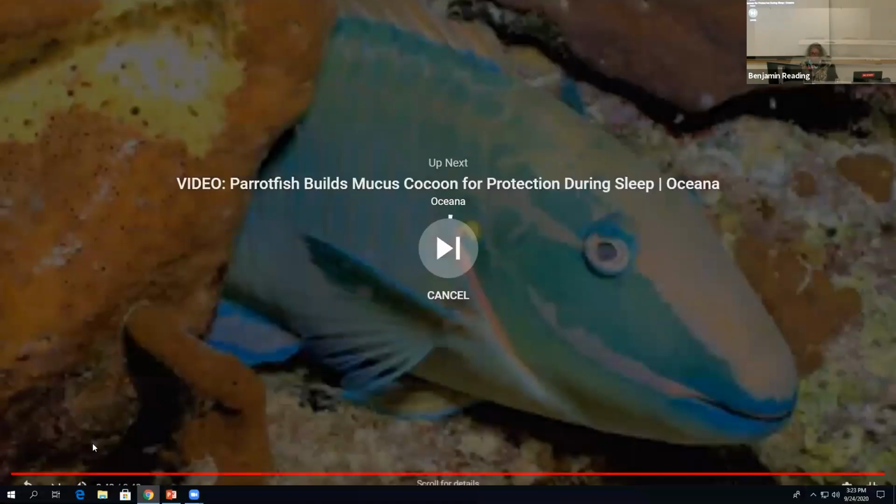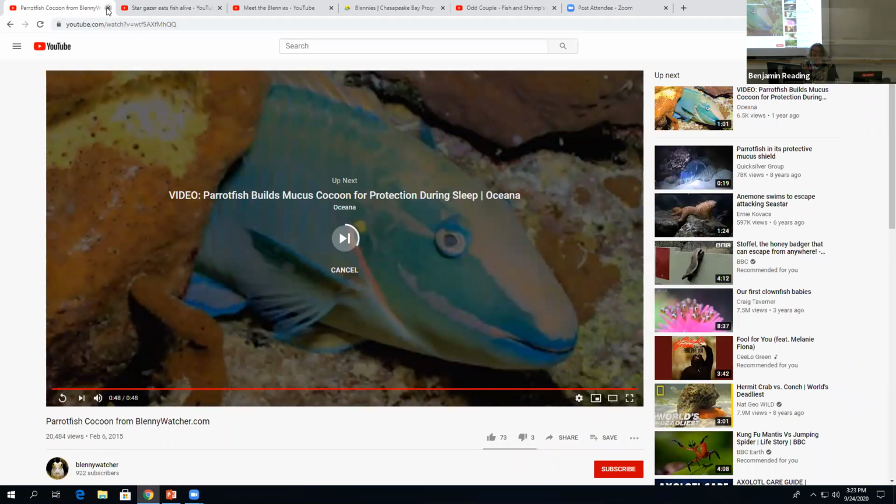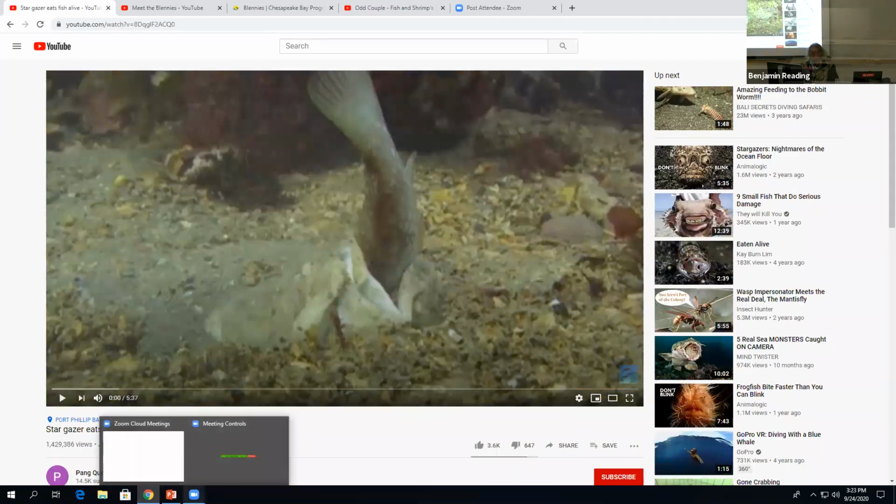So interesting. That's the mucus cocoon of the parrotfish.